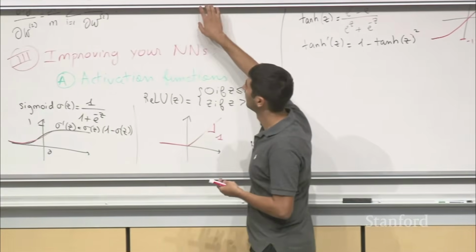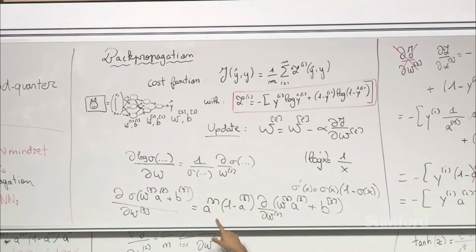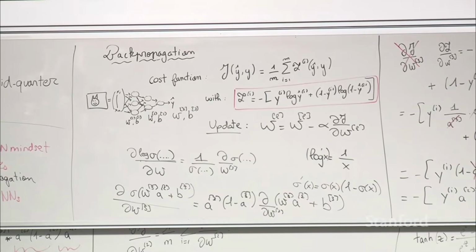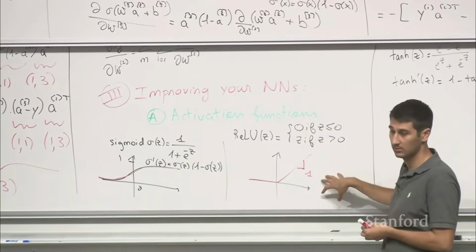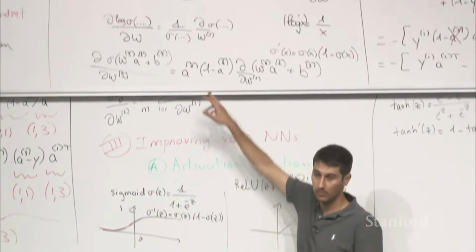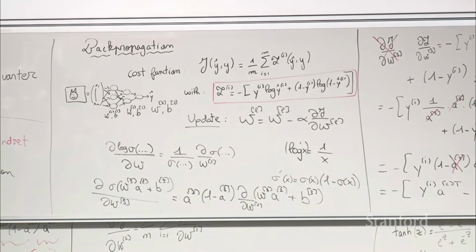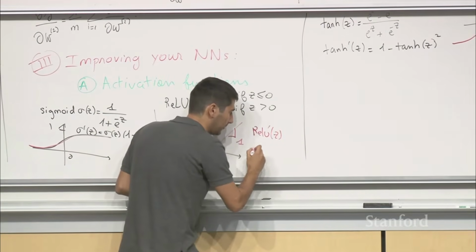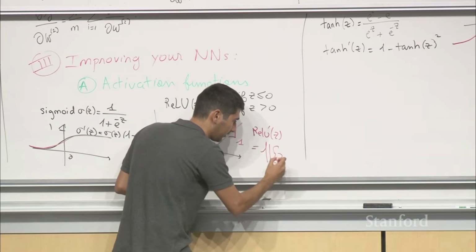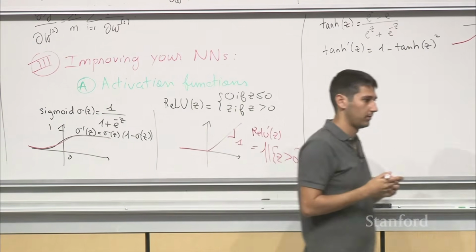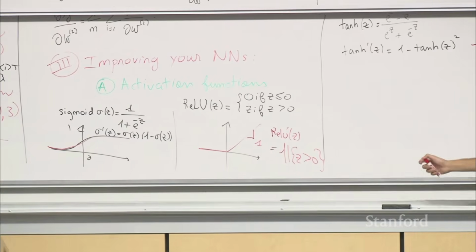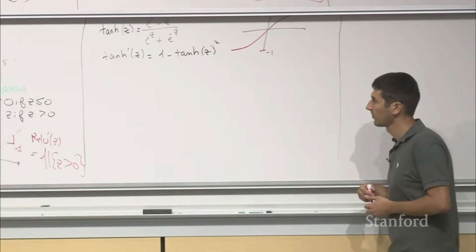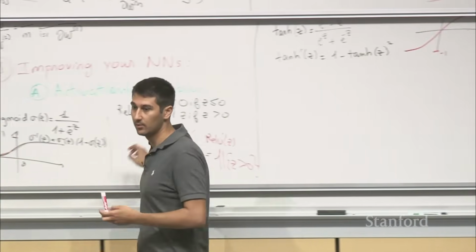So you know this term that I have here, all the A3 times 1 minus A3, or A2 times 1 minus A2. If we use ReLU activations, we would change these with what? With the derivative of ReLU. And the derivative of ReLU can be written as the indicator function of Z being positive. You've seen indicator functions? So this is equal to 1 if Z is positive, 0 otherwise. Okay, so we will see why we use ReLU mostly.